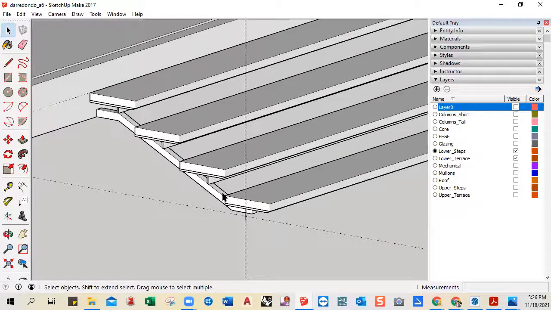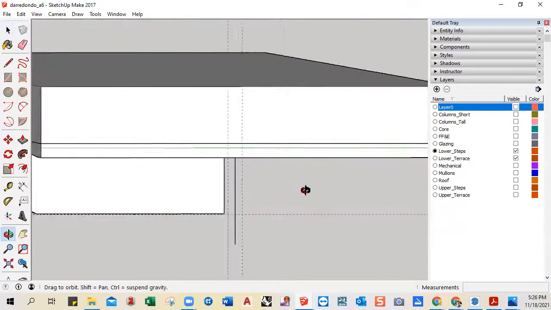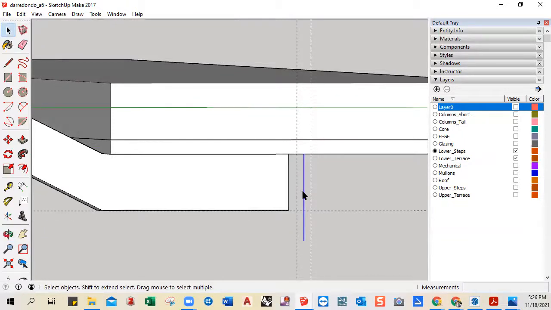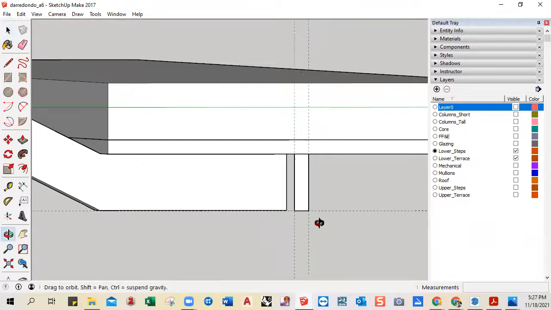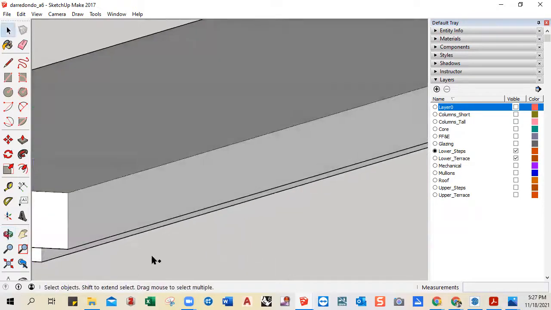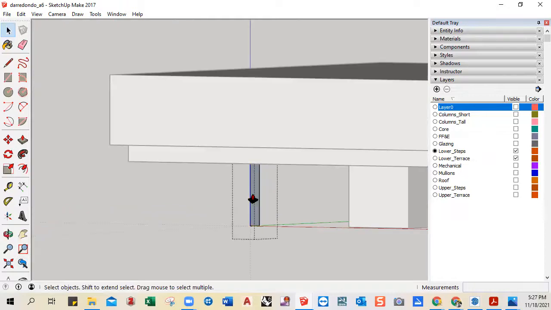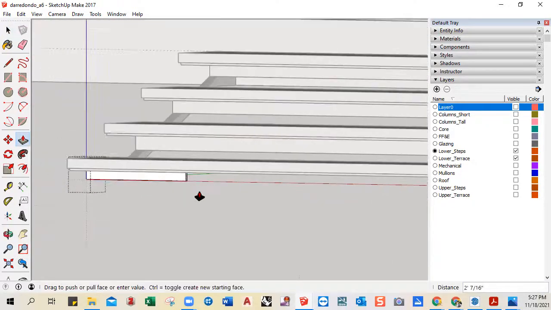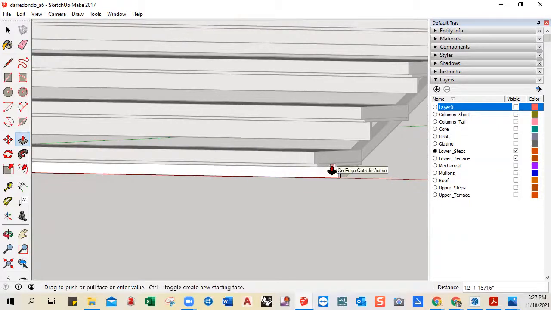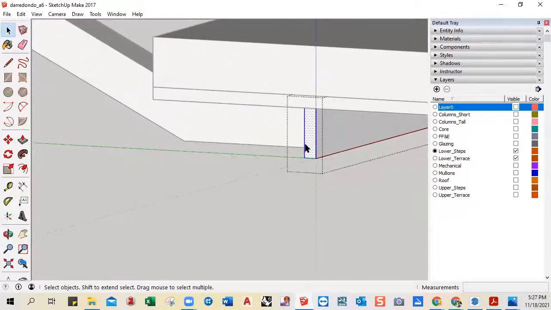All right, last set for these lower steps here. This one, because it's a rectangle, I'm going to delete that. I can go ahead and use the rectangle tool from here to here. Double click to make that a group. Delete these guides here, delete that guide, orbit around. Double click to edit that group, P to push pull. All the way across, align, and then I'm just going to push this in a little bit. P to push pull.